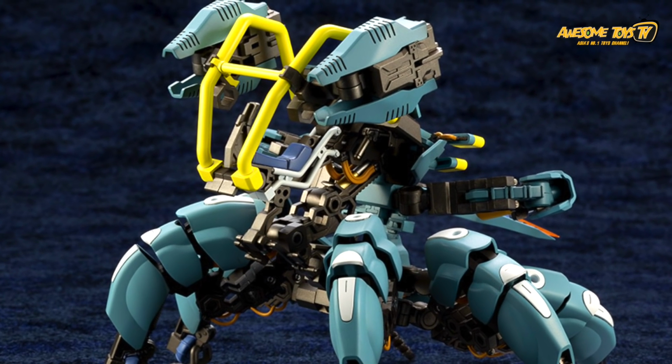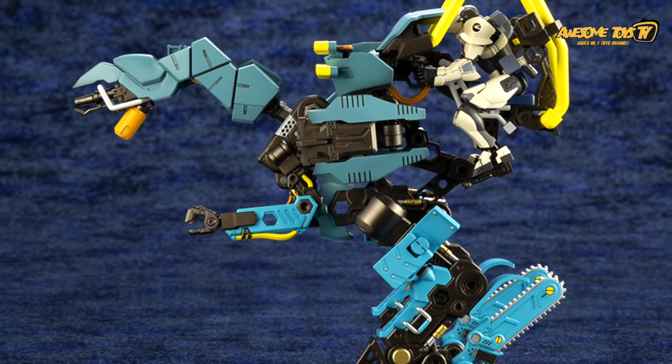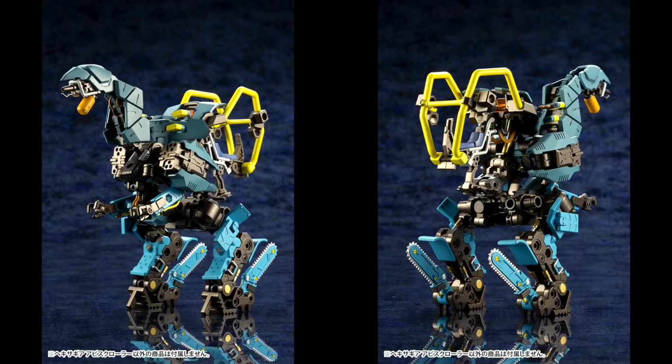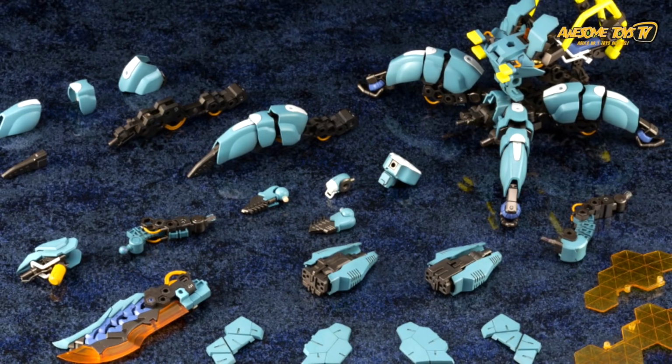And thirdly, in terms of color separation, hey, you're getting a lot of color separation parts here. You don't get stickers, but what you see here, yellow is yellow, blue is blue, white is white. They are all actual parts that you need to build into the kit itself. So we highly recommend this.